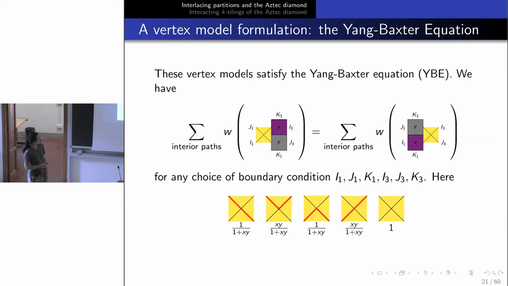So now we need to introduce a new 5 vertex model, a new set of weights, where if we look at a configuration like this, where we fix the boundary conditions along the outside and sum over all the things that can happen on the inside, the Yang-Baxter equation tells us that the partition function on the left is going to be equal to the partition function on the right. So for this case, our R matrix, which is this yellow one, happens to have these weights. The one that'll be important for us is this 1 over 1 plus xy, where the red path is just going straight down diagonally.